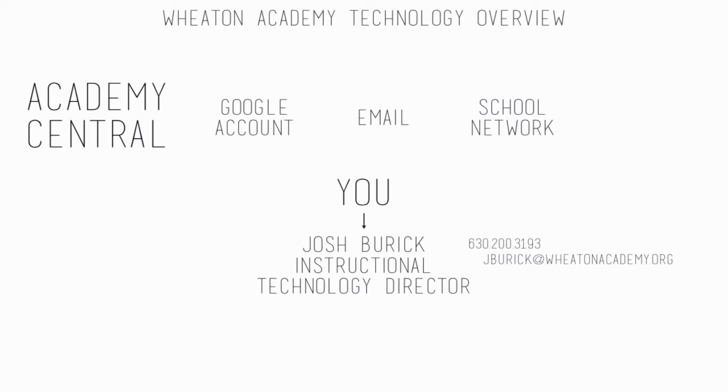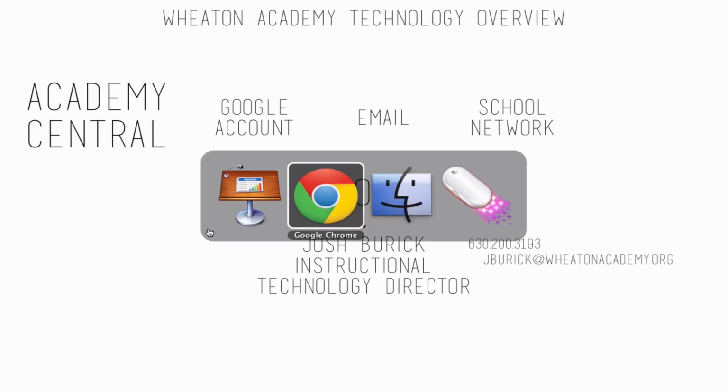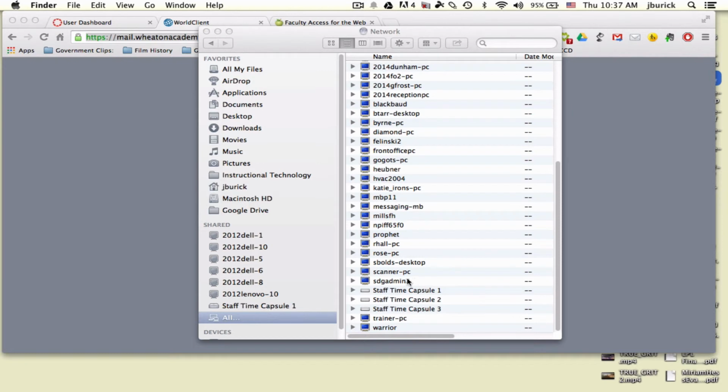Finally, not finally, sorry, we also have a school network, which allows you to store files on our school network. You have a personal drive where you can store files. There is also a shared drive on our school network that you can find files that we're sharing within the school network here. On a Mac, it looks like this. If you open up Finder and I come down here to share and I click all, you'll notice here that there's a little Warrior server. So on the Mac, it's not as clean. You have to drill down a little bit.